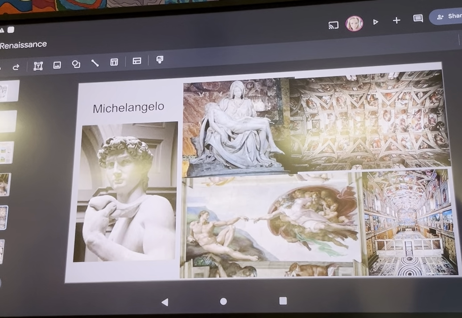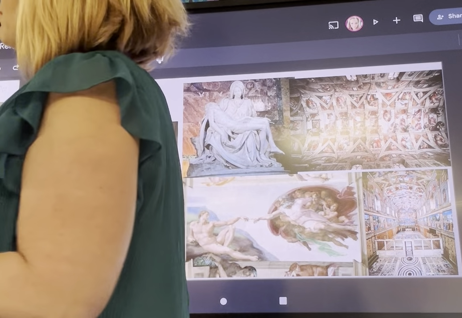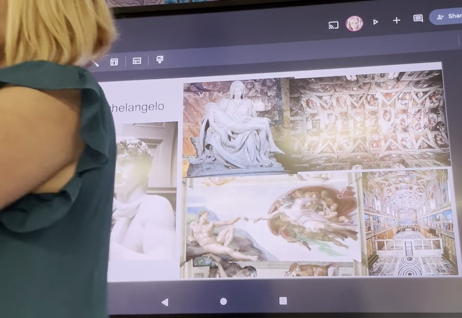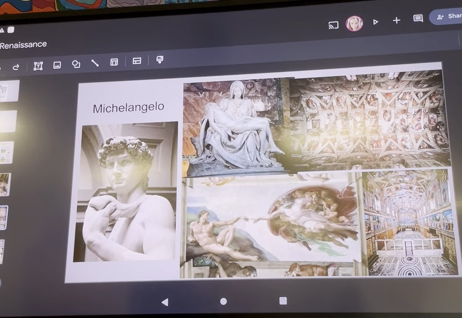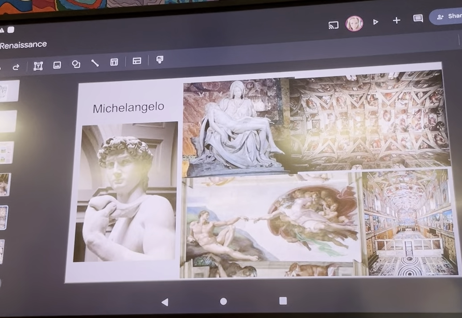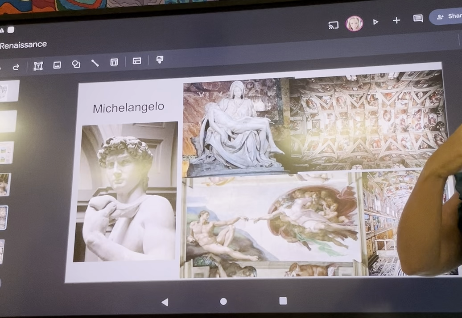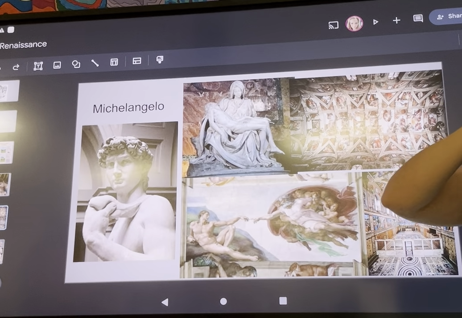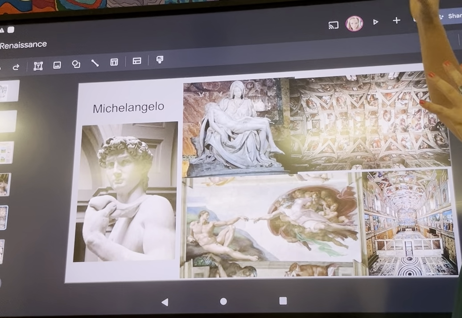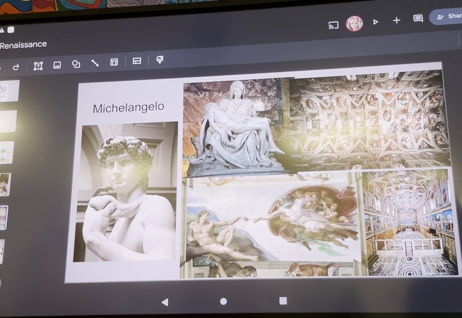David is 17 feet tall, and when you stand underneath him, it looks very anatomically correct and proportional. However, his hand is very, very large when you look directly at him. I didn't know if there were going to be any children, so I didn't want to show the full nude in this presentation. But you'll see that the hands are large, and the artist did that for a reason. It's called forced perspective, so that when we look up, it looks correct. But when you look straight at it, it looks distorted.